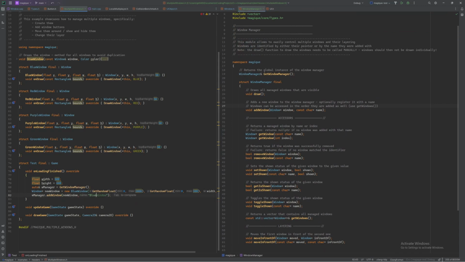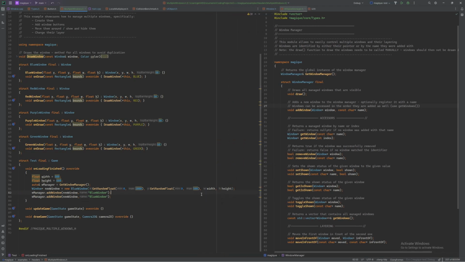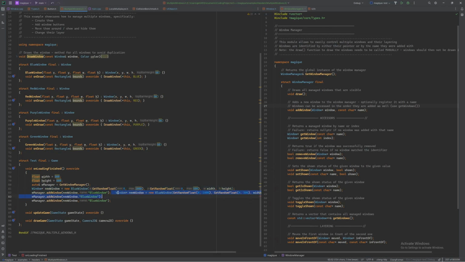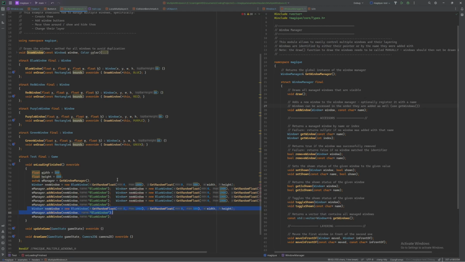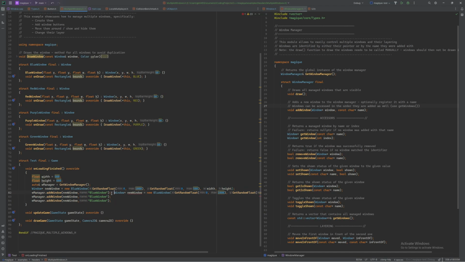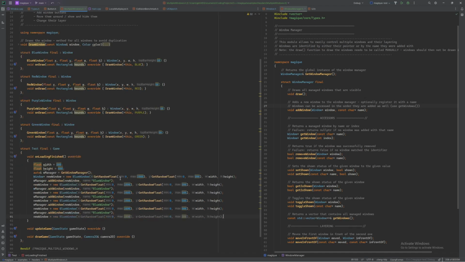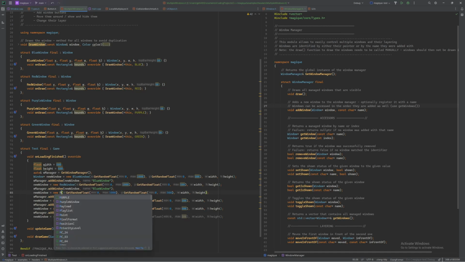This is what I call blue window, and then it's just going to be the same as this. Why doesn't it auto format actually? Just manually copy it. Okay, new red, purple, green.